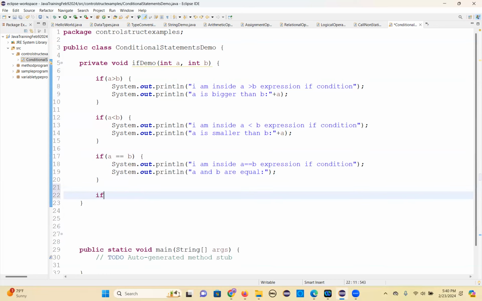For example, now you used all expressions, right?